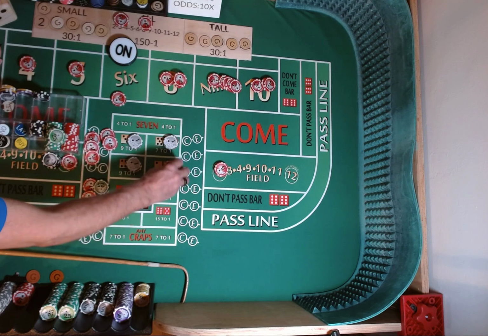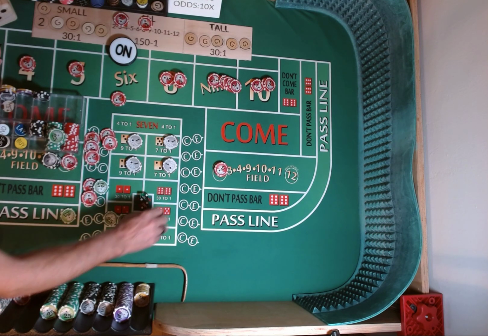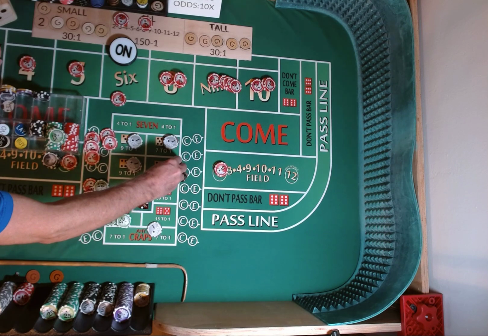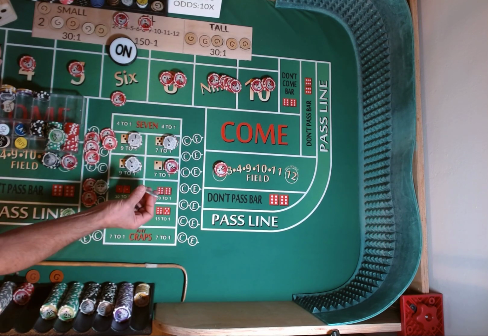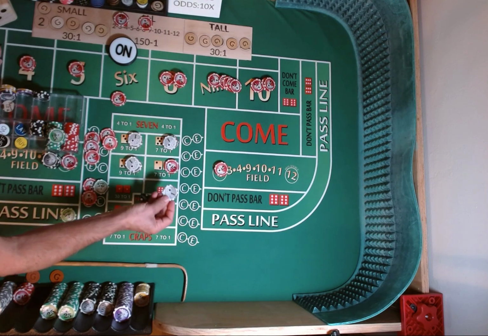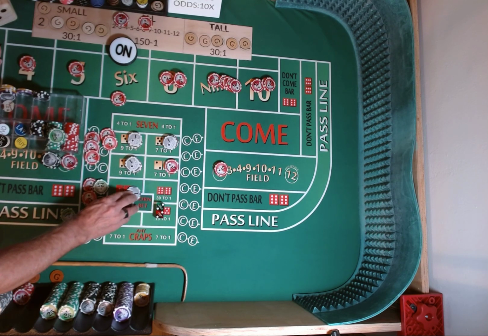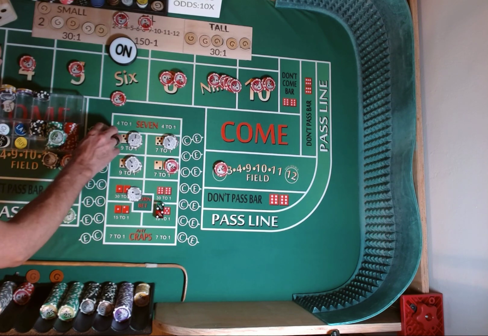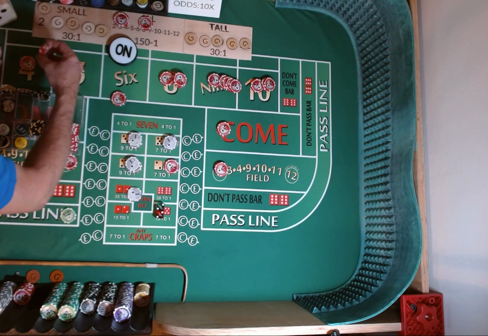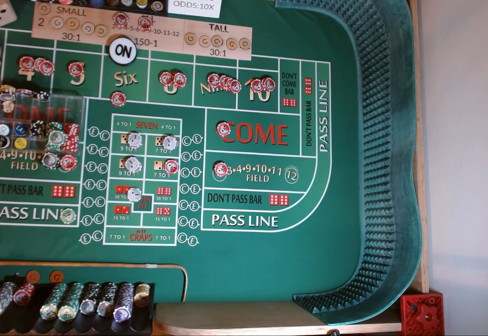We have $8 on our hard 4. That's going to pay 56. We're going to press up our hard 4 to $10. We're going to add a dollar to each of the other hard ways. And we still have one left over. We're going to hop the aces. Okay, come back out, $15 in the come, $10 odds on the 4, rack the rest.